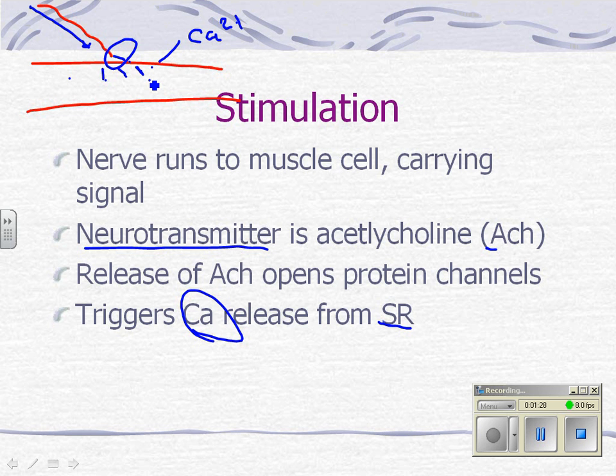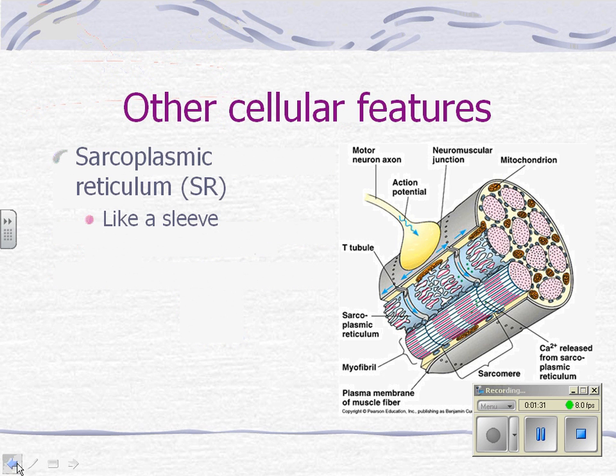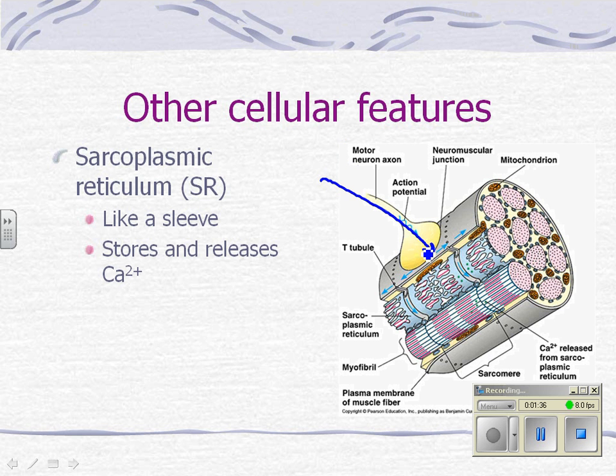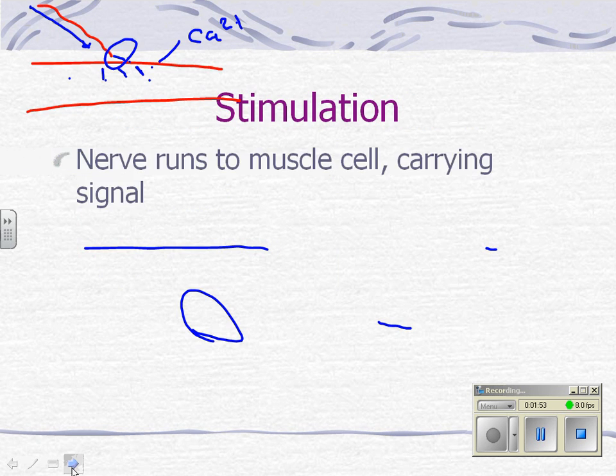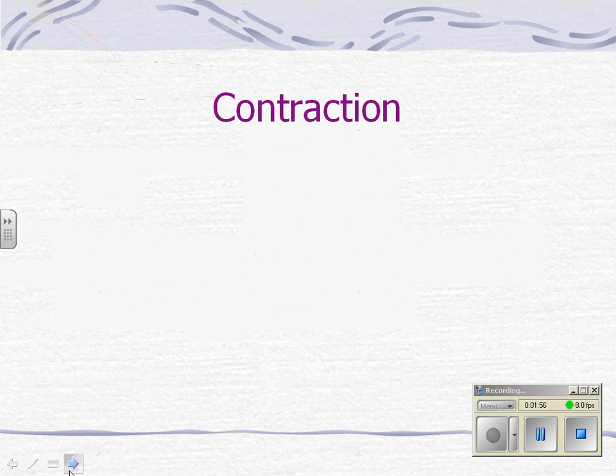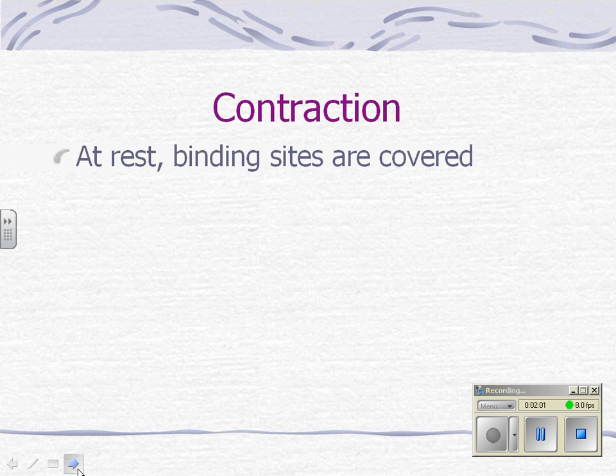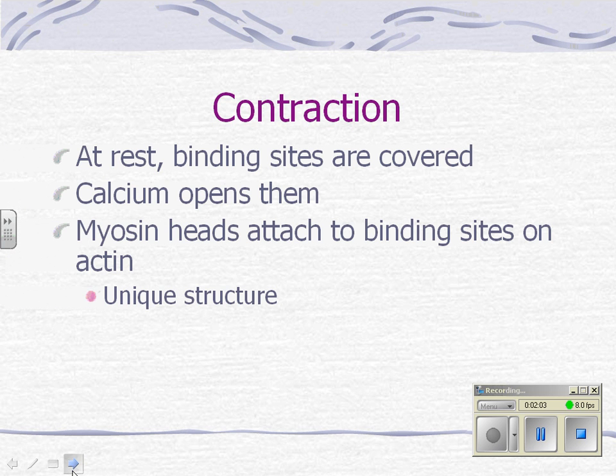And remember that what we see on the inside then, I'm going to back up a slide. So as the nerve brings the message in, okay, these little green dots here are calcium ions. As it sends its message and the message spreads down the muscle in this direction really fast, calcium ions are released into the muscle. That's where we're at right now. Okay? Upon release of the calcium ions, the muscle will contract. Now I'm going to have you write all this, and then I'm going to explain again.